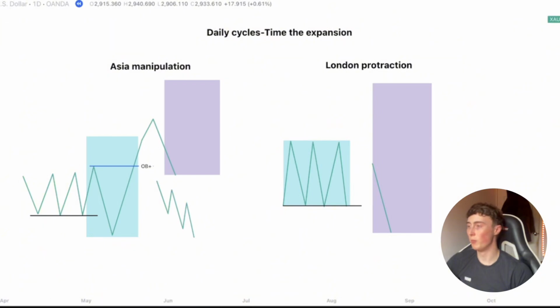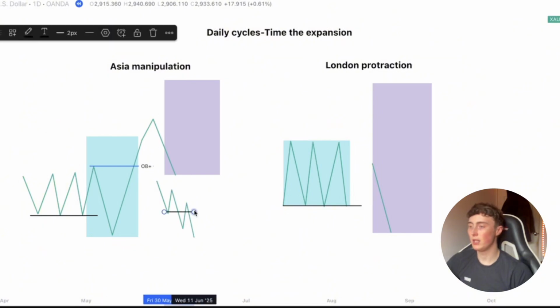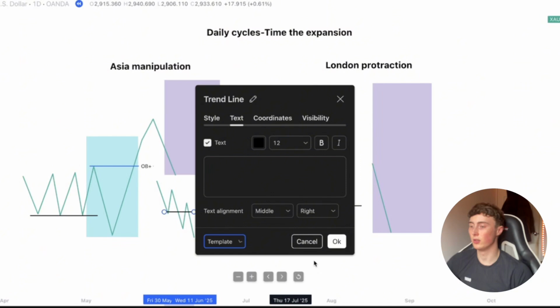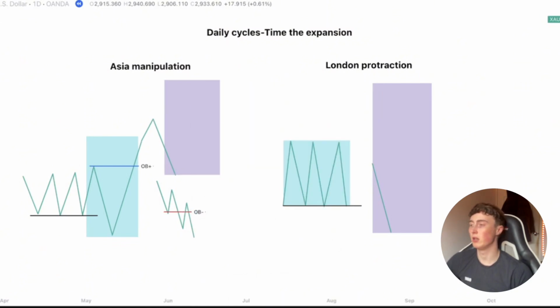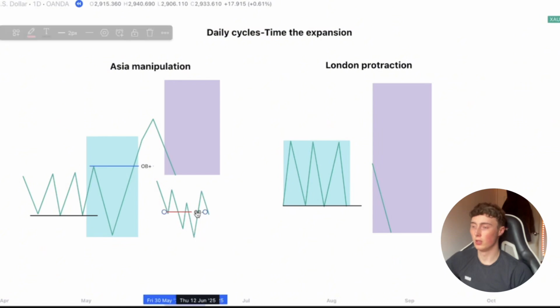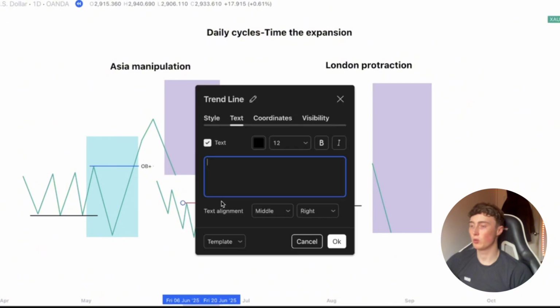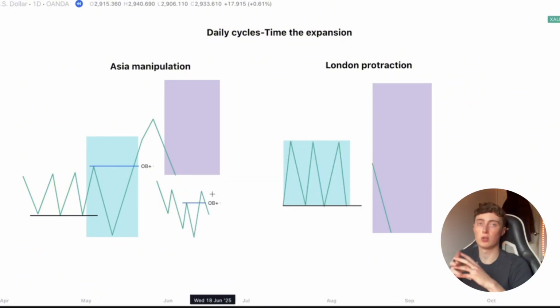It's going to be forming and respecting bearish PD arrays to the downside, like let's say for instance, a bearish order block. And what we're going to look for is a bullish switch. So ideally, some kind of CSD in the form of an order block formation. Right, so we're going to look for price to go from forming and respecting bearish PD arrays to now forming and respecting bullish ones. Okay, so let's say we form a bullish order block. That shows me the lower time frame has now switched, and that is the entry signal.